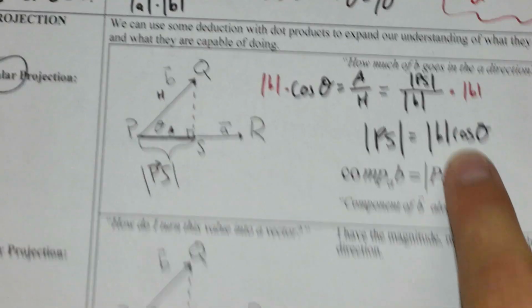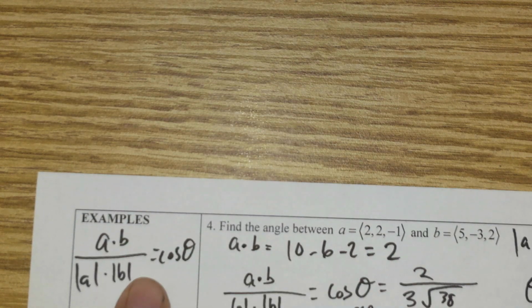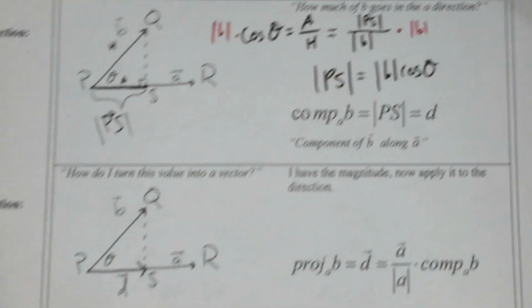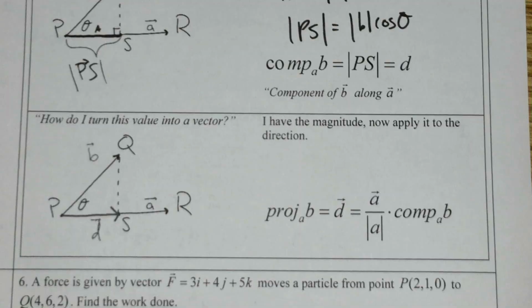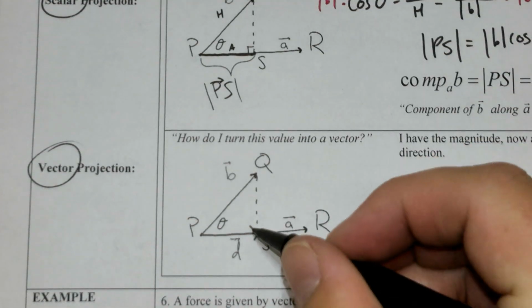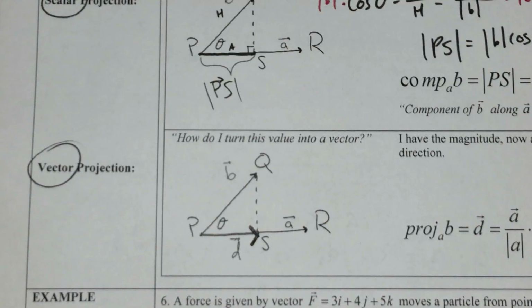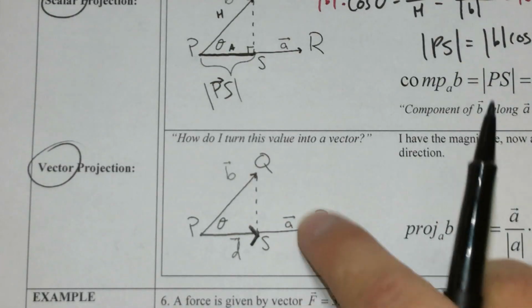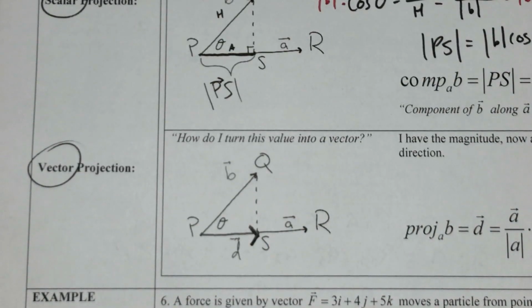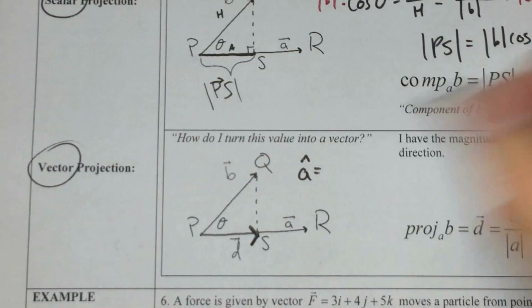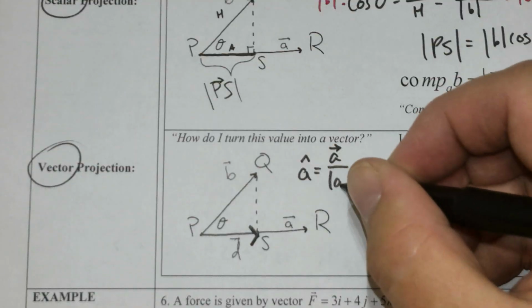And you can even see how closely this is related to your dot product. Very similar. It would just be multiplied a little bit. How about if I wanted to know in terms of a vector projection? If I wanted to turn this projection into a vector to figure out, hey, what direction is happening, I'm going to take this amount, this magnitude that I found up here, and I'm going to apply it in the A direction by making a unit vector. I'm going to make the unit vector A by taking A and dividing it by its magnitude.